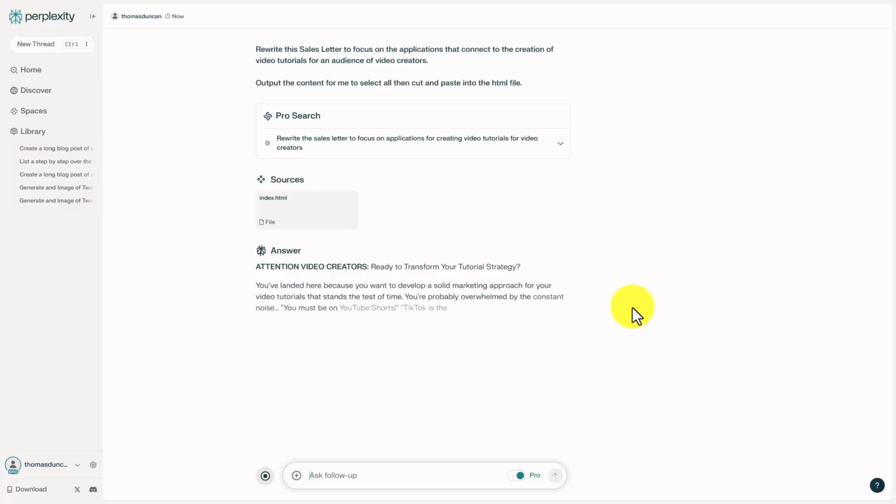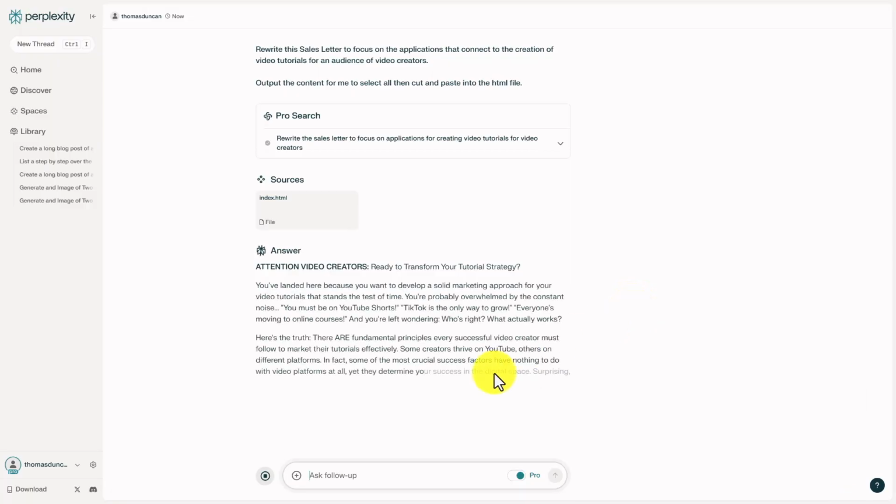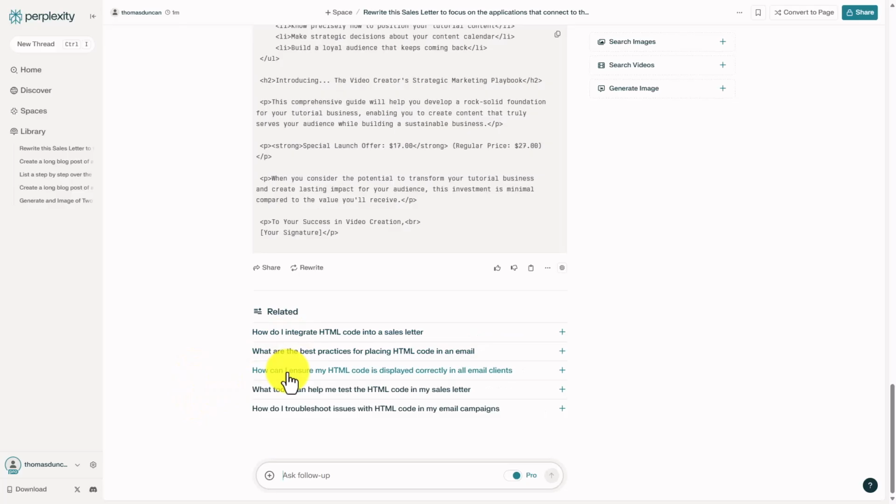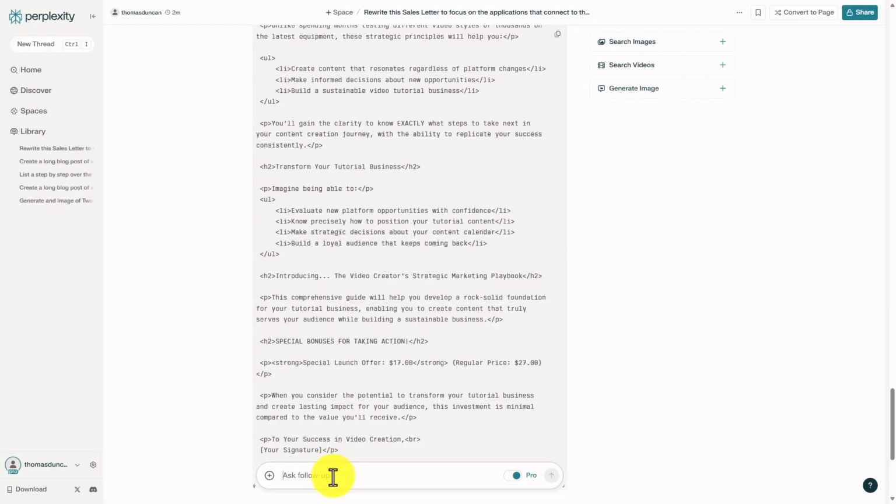We're going to allow Perplexity to rewrite the content. We're now going to ask Perplexity to place the letter inside of HTML code. Code doesn't exactly fall into the same code as the file, so we're going to ask one more time. So what we have now done is we have taken the HTML code, we have not only changed the content, we placed it in a way so that we can cut and paste into the HTML file. So Perplexity can work with your HTML, and it can code depending on your level and knowledge of coding or language that you want to work with.